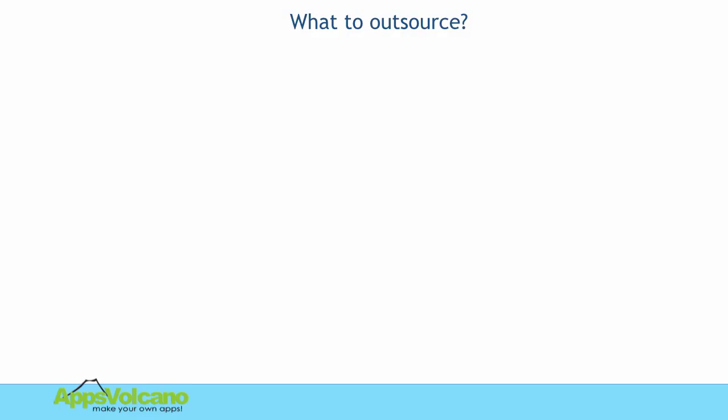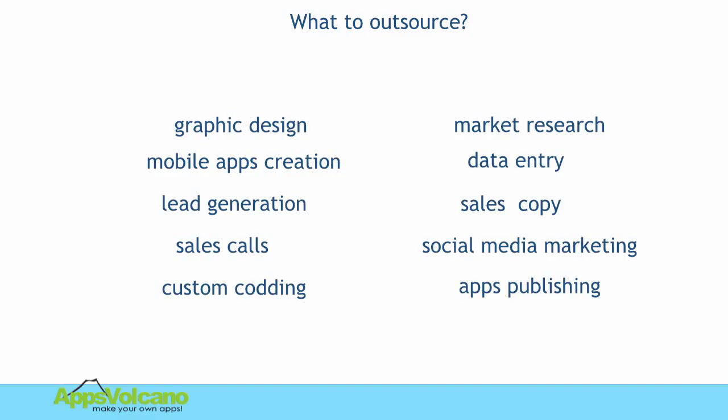What to outsource? Practically anything and everything. Obviously, I wouldn't recommend you to outsource strategic decisions and tasks of your company. But a part of this could be graphic design, mobile apps creation, lead generation, sales calls, custom coding, market research, data entry, sales copy, social media marketing, apps publishing, and anything which brings you headaches, which takes a lot of time, anything which you are not good in.